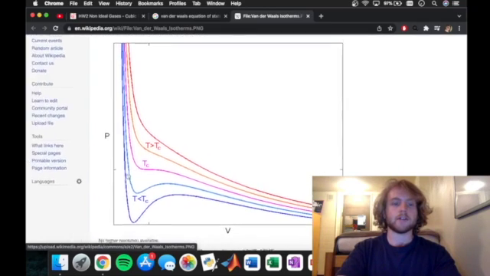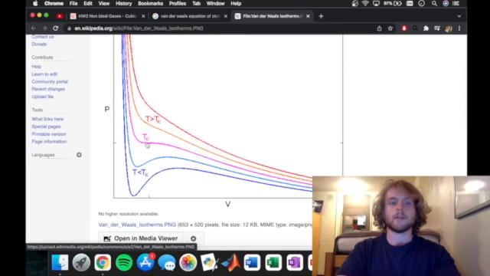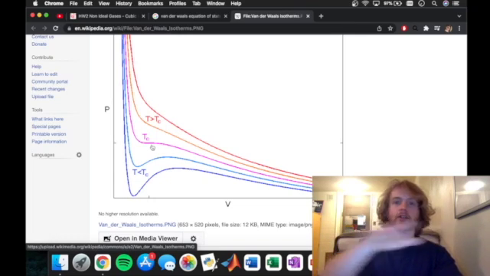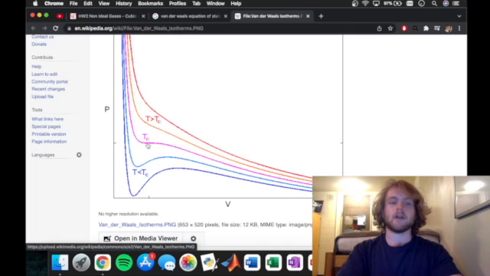And you can tell it is the critical temperature because, as you can see here, the first and second derivative are 0. For the first derivative to be 0, the slope has to be 0, so you're going to have just a straight horizontal line, and as you can see right here, the slope is definitely 0, so we can tell that the first derivative is 0.